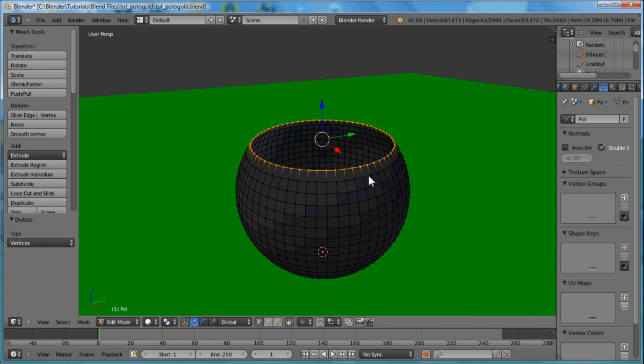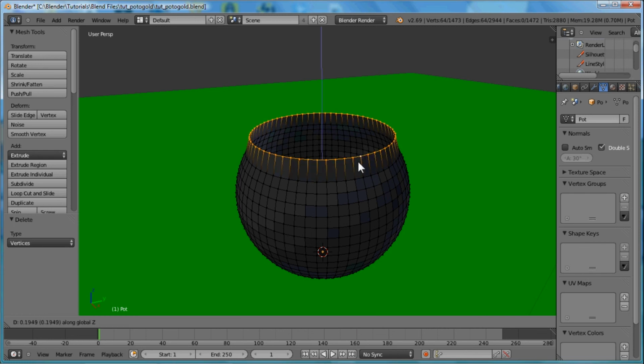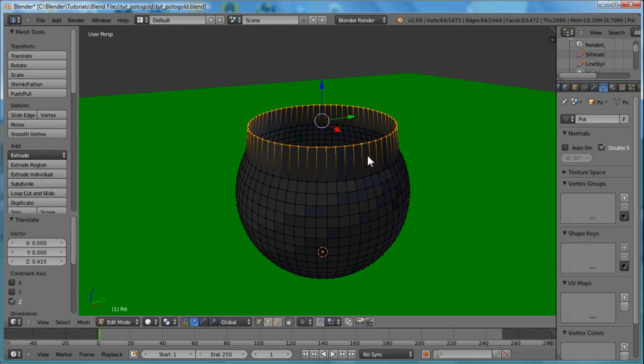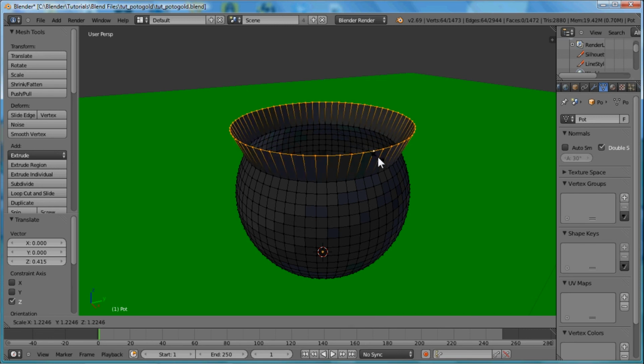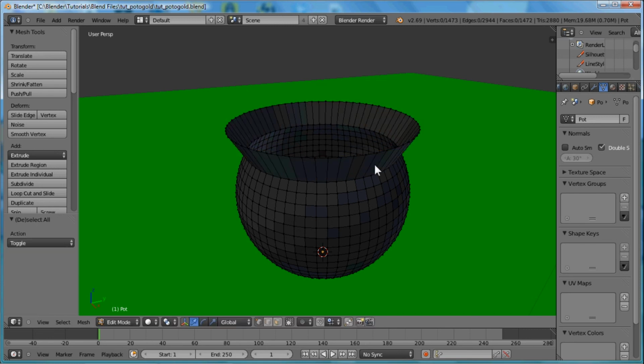And now what we can do is grab these vertices, G, Z, and just pull them up a little bit. And now let's scale them out. S. There we go. All right, and I'm going to add a couple of edge loops into this.